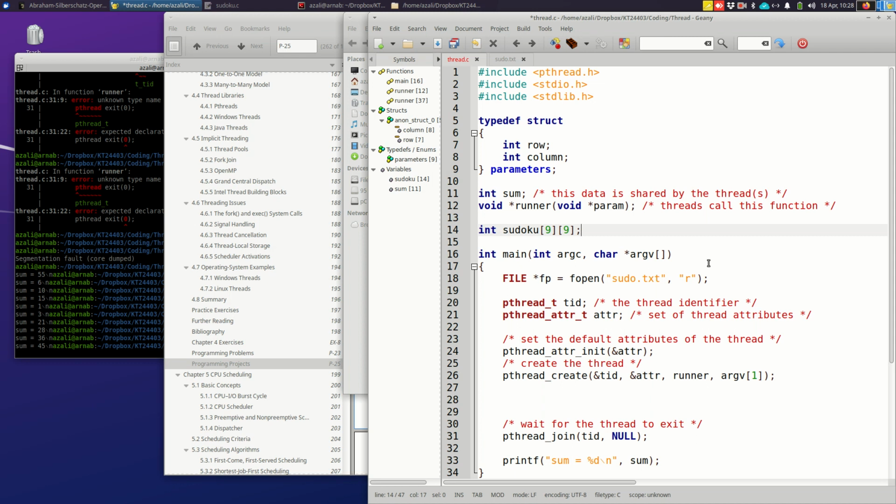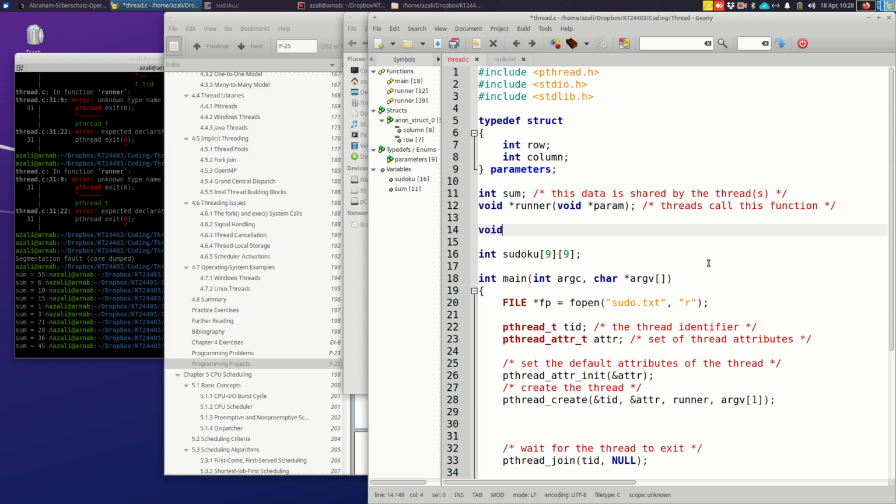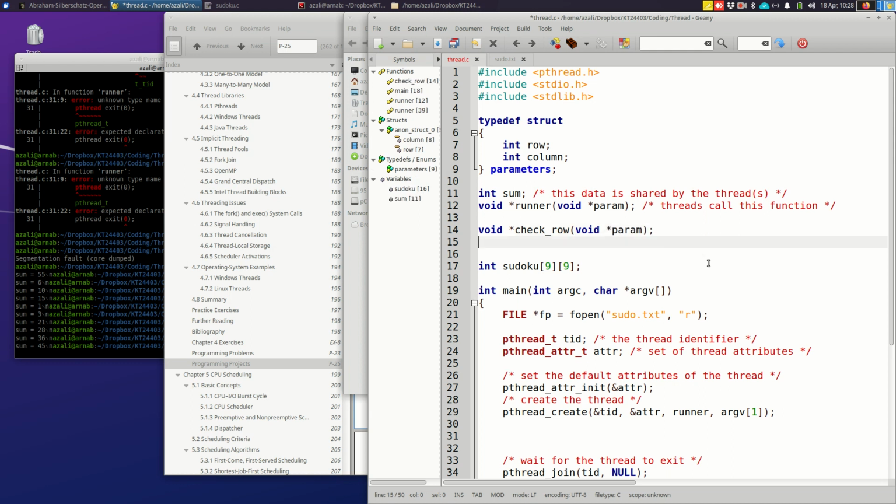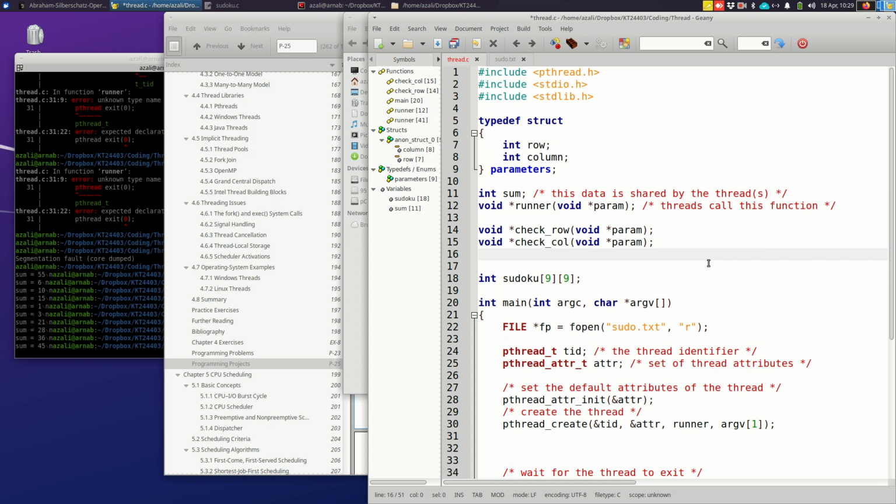And the function call, the thread. You must have one thread to check the row. Then you can call it check row and send the data param. You have one check column, and then check the subgrid.